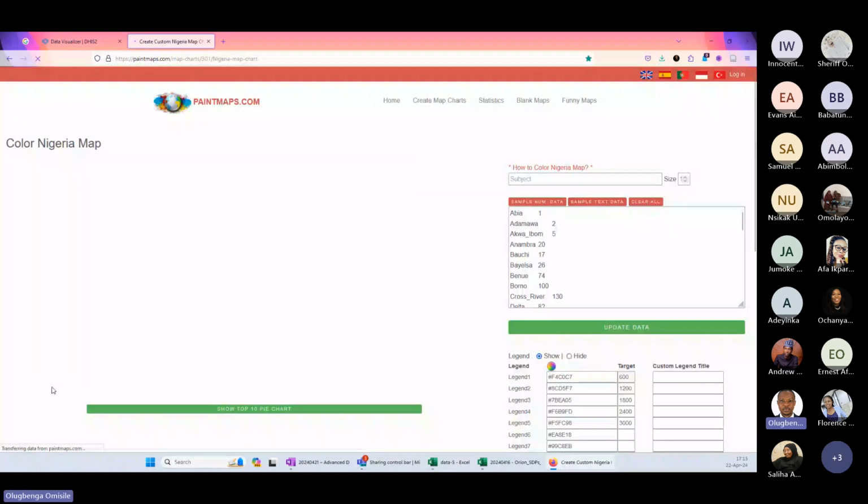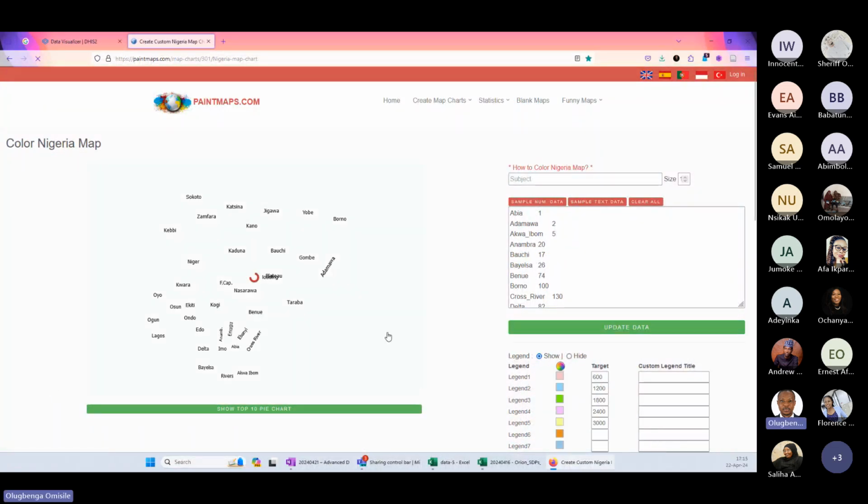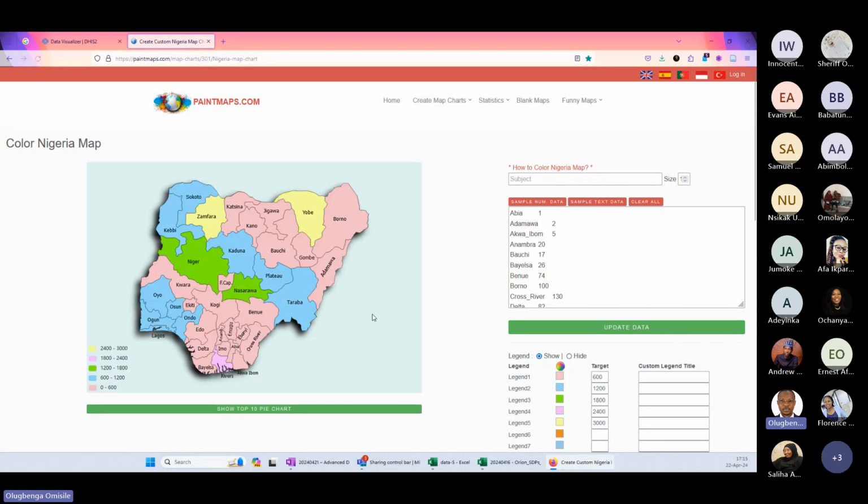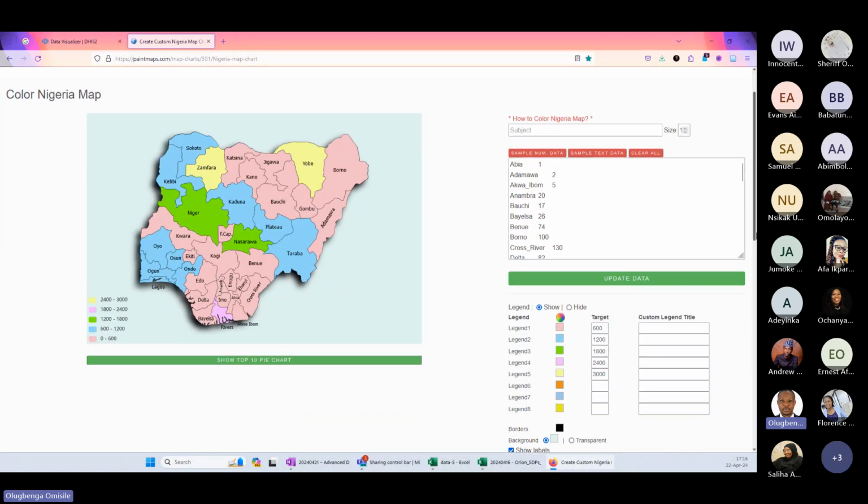Nigeria map. Okay. And it has its own data by default. I don't know what that data is really. It just has the data by default. So what I'm trying to do now, I need this map to be blank, because if I have all of this information there, it can become really confusing. Or I can even just have the state names there. But that is not even my plan as it were. Let me just show you what my plan really is.